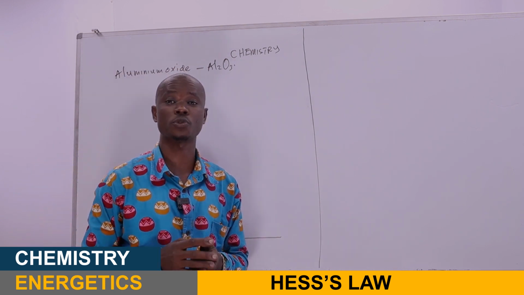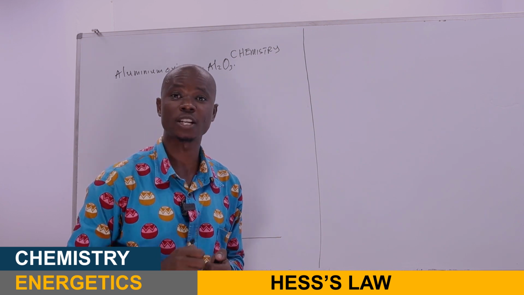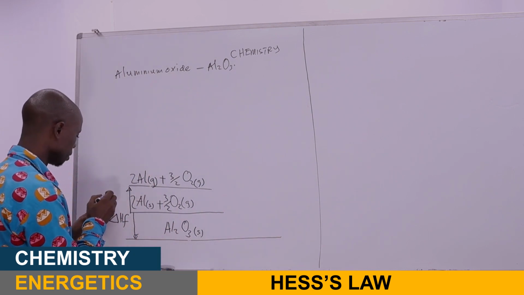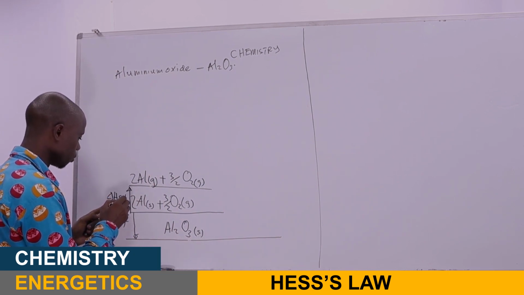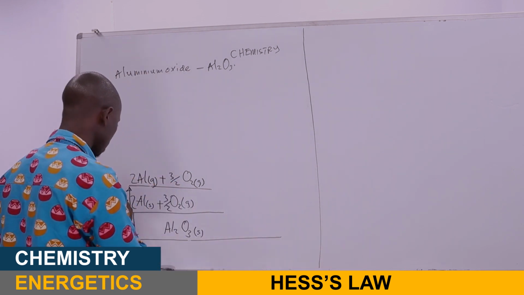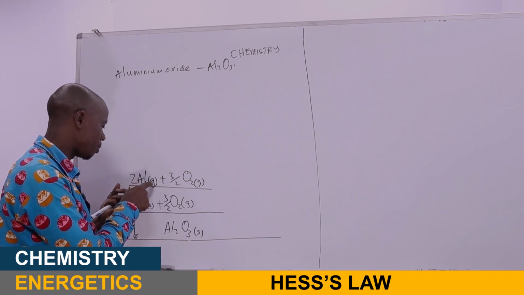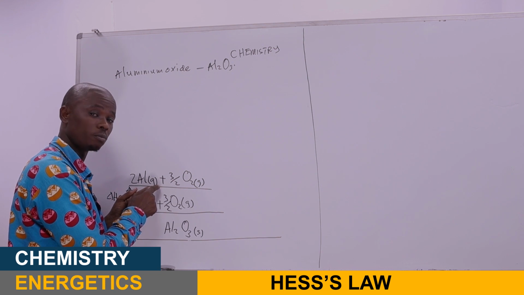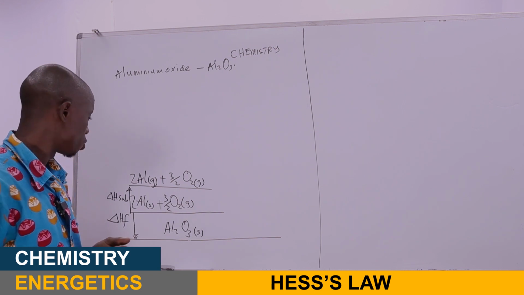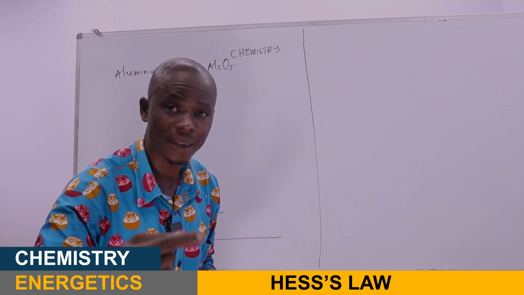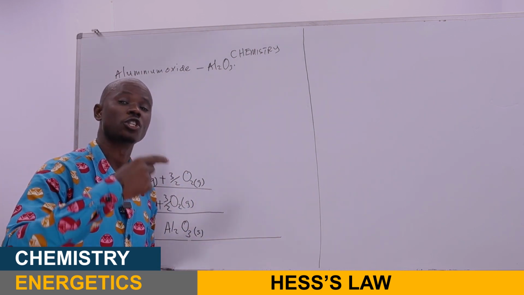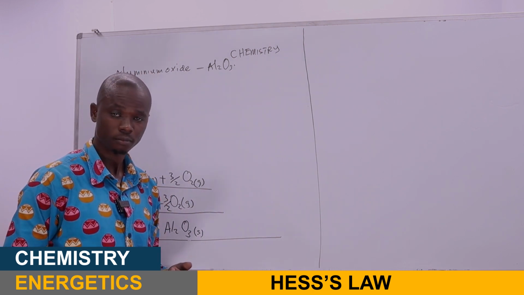What is the name of that process? Hope, my dear students, we are together. What is the name of that process? That is sublimation. So this is sublimation. Enthalpy of sublimation. We write in short there. It will not be proper to write all the words there, so we write in summary. Now, this is 2 moles of aluminum gaseous atoms. And here you have 3/2 moles of oxygen gas. So after we have sublimated or atomized aluminum, now the next step is to ionize the aluminum metal.